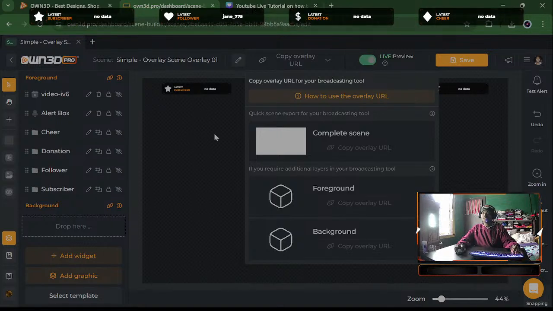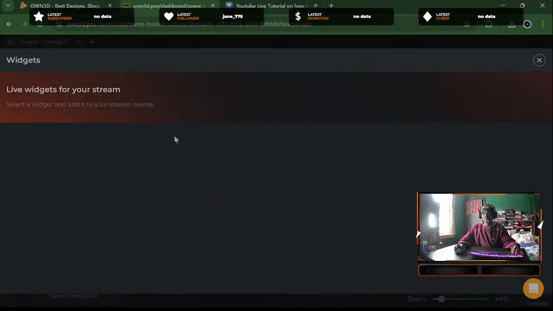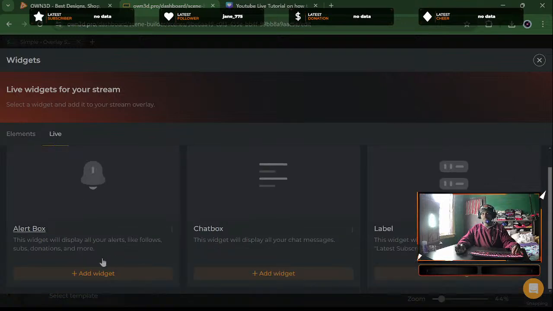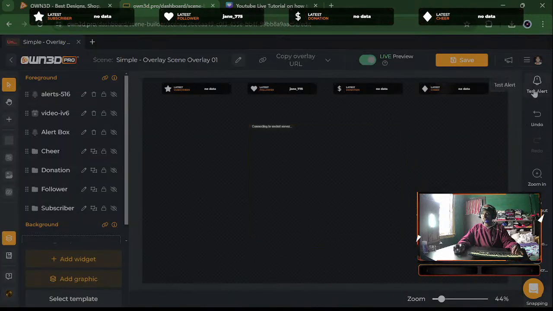Now, what you're going to do now is, since we have this all up, we're going to have to save it. So now that we save it, another thing you can do is add widget. Now you can go to widget, go to live, then go to alert boxes. The one that you already initially added, insert that. Now you're going to go over here, test alert, test follow.